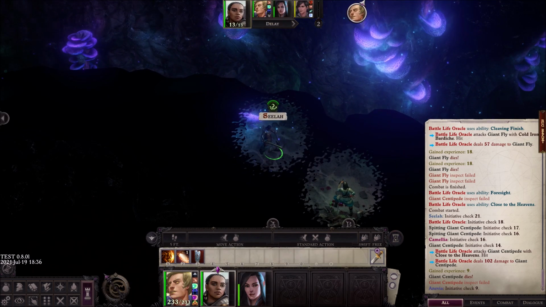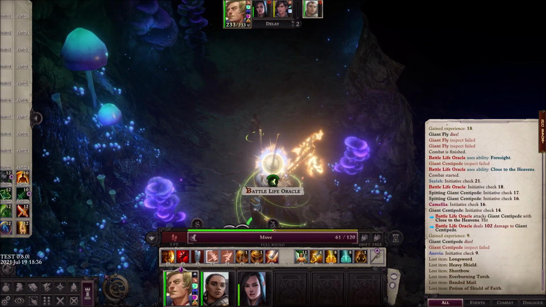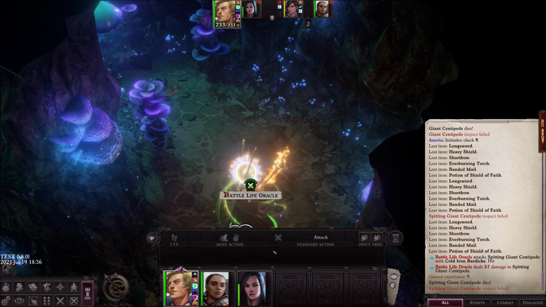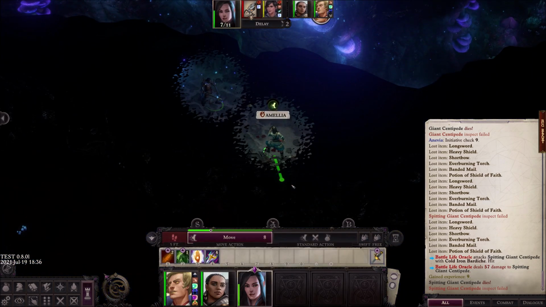All right. Come up here. And again, just swing at that bad guy. Bam! And again, you're going to feel like a ginormous monster running through the battlefield with all these different spells.